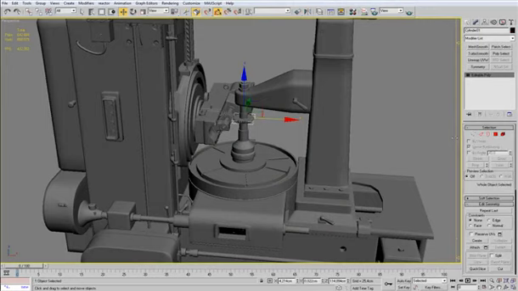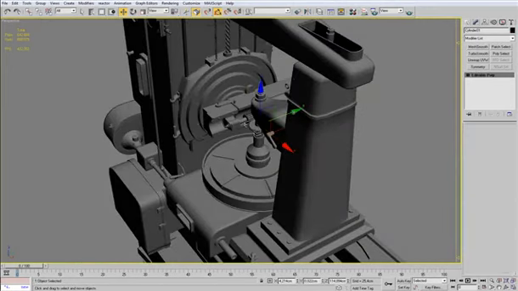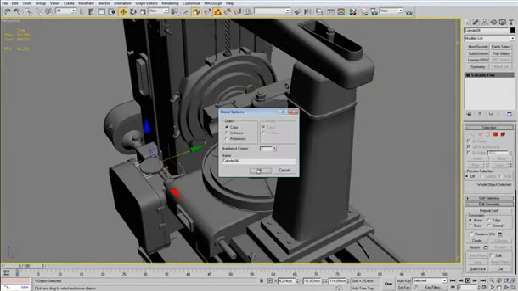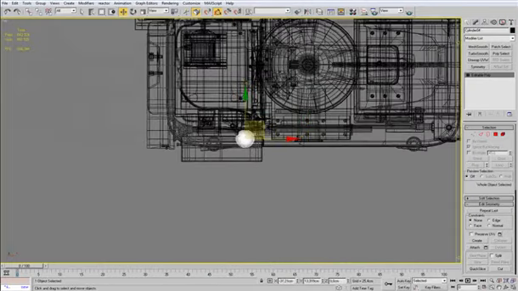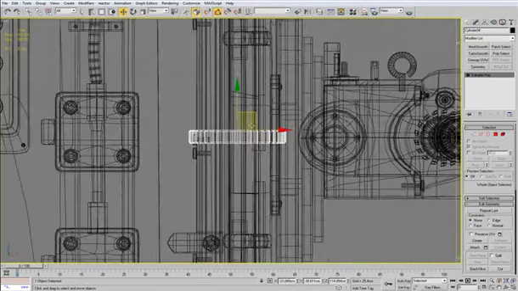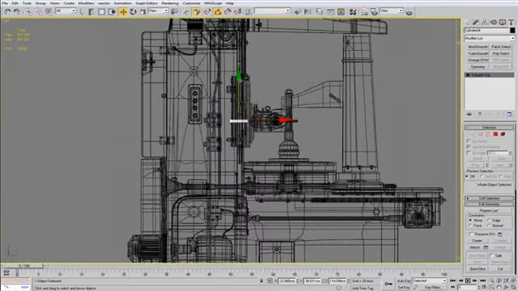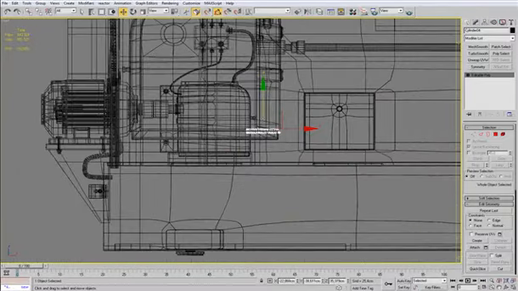So I'm continuing right away. I need to make a copy of this gear here, and I'm just going to position it on the proper spot like that.